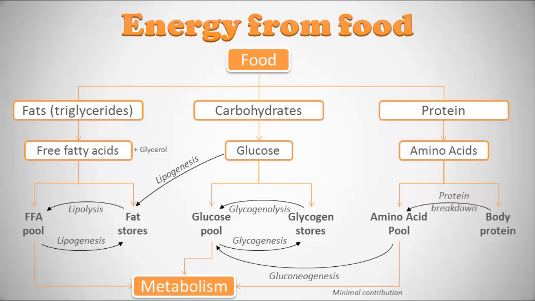And now we're looking over at the far right of this video here. We're going from body protein to amino acid pool, and this is really not something you want to do. This is catabolism. This is breaking down your muscle. That's protein breakdown. We want to be going the other way. We want to be moving from the amino acid pool to body protein, and that's protein synthesis. So that's a little schematic that I hope describes the process of going from energy, from the food you eat, to the energy that we actually need to move our bodies.